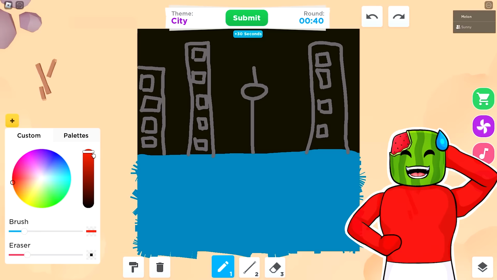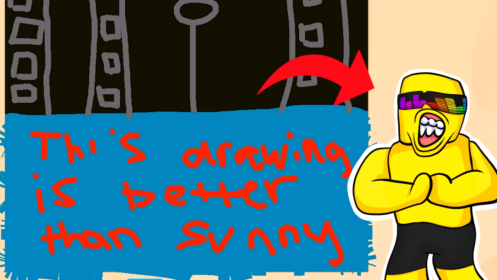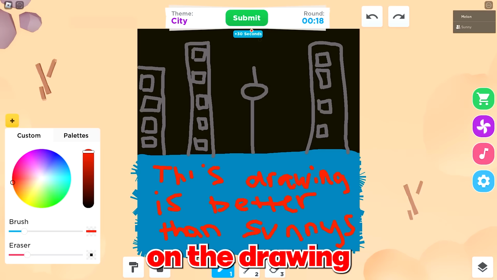And guys, just to secure the dub, this drawing is better than Sunny's. And with that, I literally can't lose. Like, it literally says it on the drawing. So I'm gonna submit my drawing now.